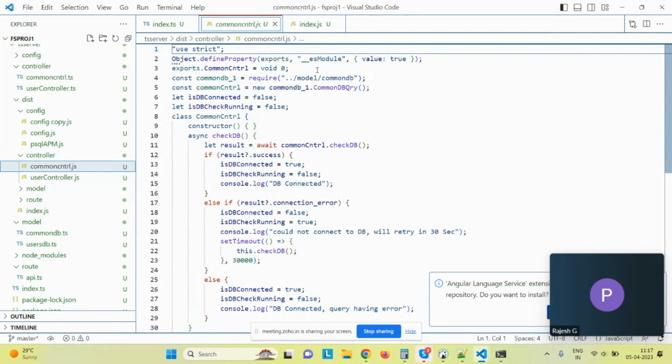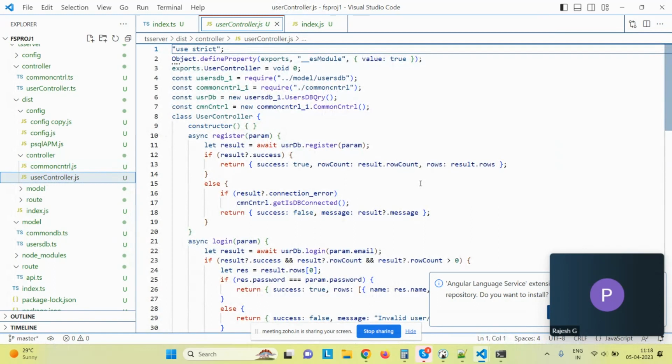And this conversion methodology, if you change the target, the output will change. The way the code is generated will change according to the target that you define in your tsconfig.json. If tsconfig.json says 2016, your code will vary accordingly. We targeted ES2020, so this is using the ES module concept. Right? It varies based on target. You can practice with different targets and see how the changes happen, so that becomes easier for you. That is the way it does the compilation.